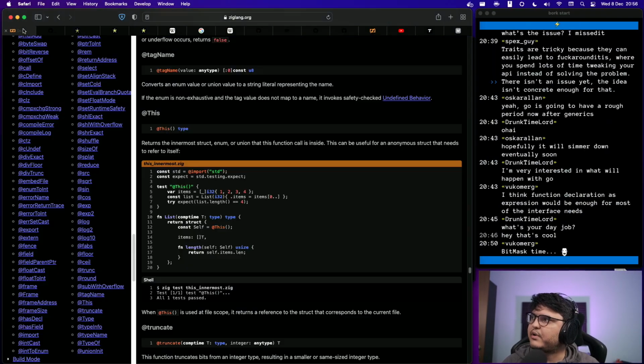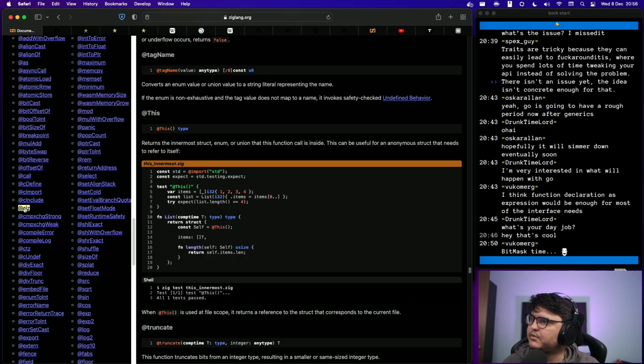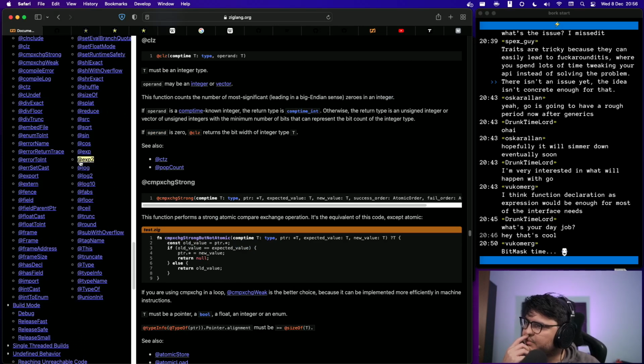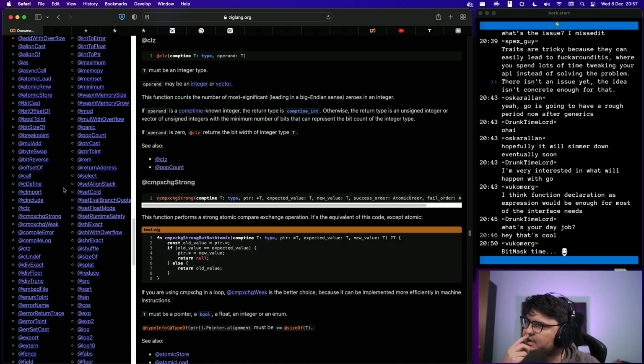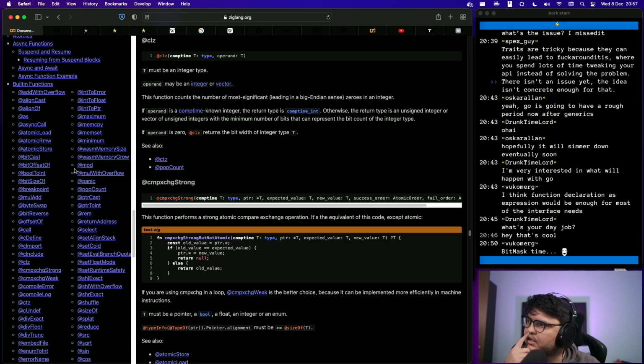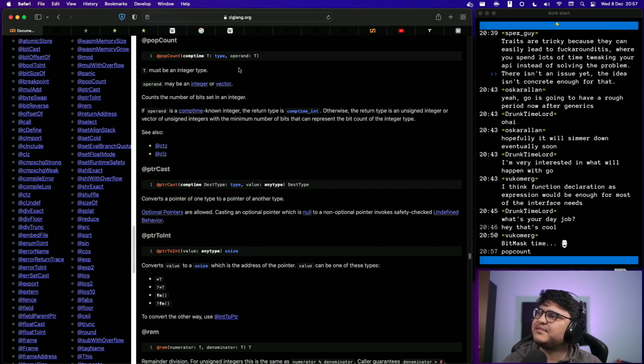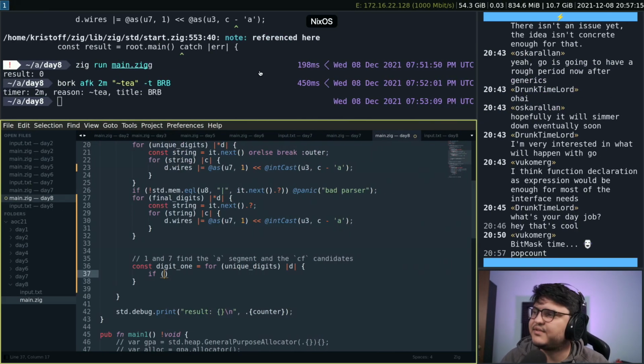How do I count up bits? How do I count the number of up bits? I think there is a built-in for that, isn't there? Pop count, oh, thank you. Pop count, nice. The number of bits set in an integer. Nice, yes. If pop count of d.wires equals 2, then we break with what? With d.